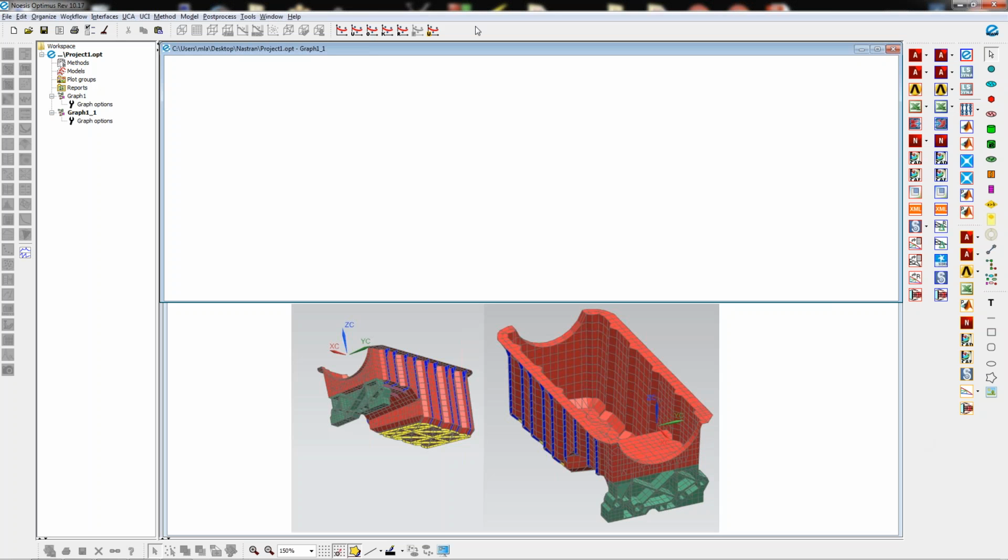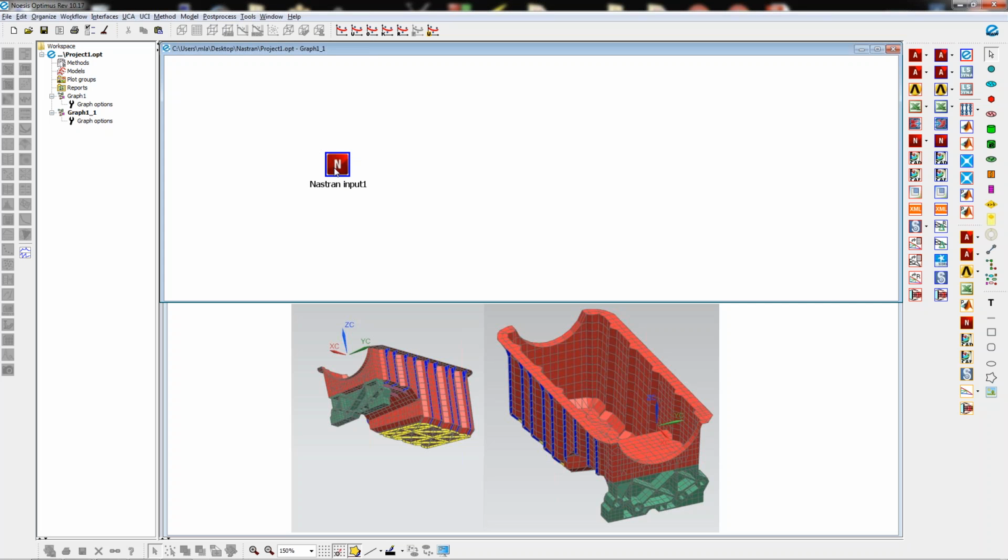Hello. In this video we will show the integration of Nastran within the Optimus workflow. For this purpose we will take the example that we see here below, where we have an oil pan for which we will change the thickness of the flange in red, the stiffeners, the blue one, yellow, and here purple behind this green block, and see their impact on the mass and the mode 1, so the first mode of the system. For this automation, we will use the Nastran interface available in Optimus.